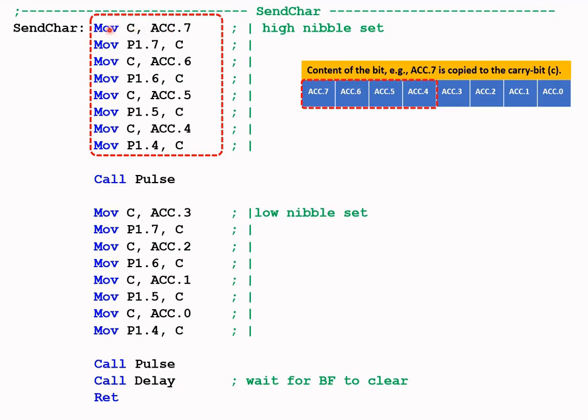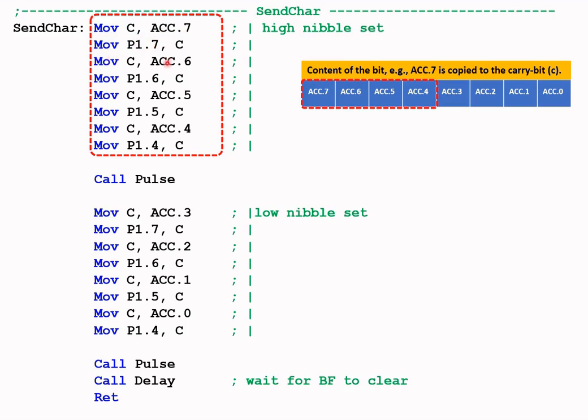So basically this is a bitwise operation. And then from the carry bit, we copy it to P1.7. Again, this is another carry bit operation. So now we would have copied the ACC.7 to P1.7.